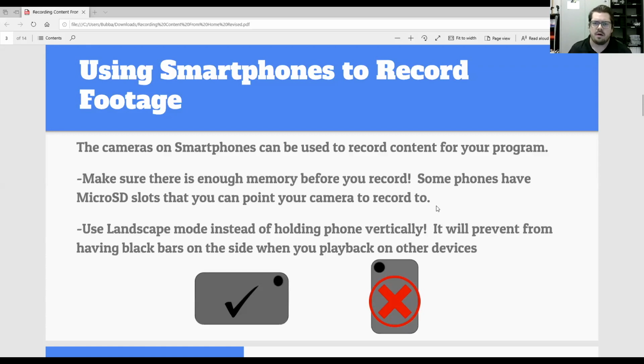But even a low cost phone can still record fairly good video quality for your program. I have a cheaper phone, and it actually shoots pretty good video. Whenever you're recording, there are a couple things I want to go over quickly.